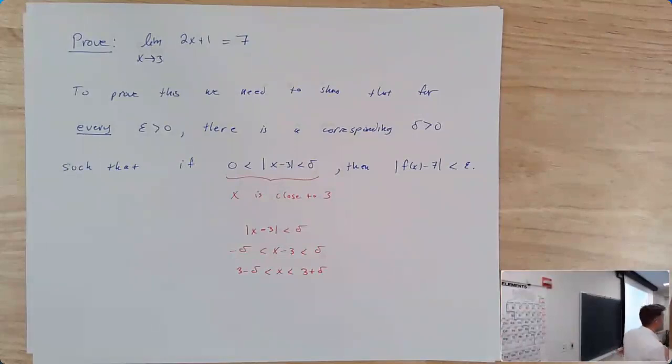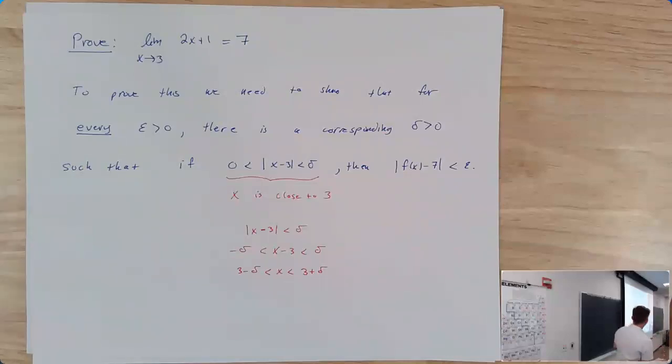Like everything that we've always done has been kind of a dependent and independent variable, and the relationship between those. So really, you should think of delta as a constant. I know we're giving it a variable name because it can be any constant. And it should be a little specific: it's an arbitrary positive constant.